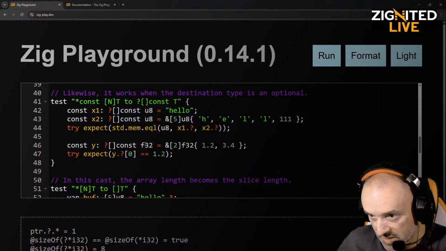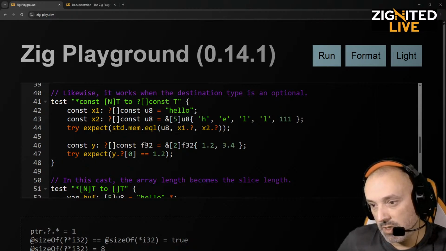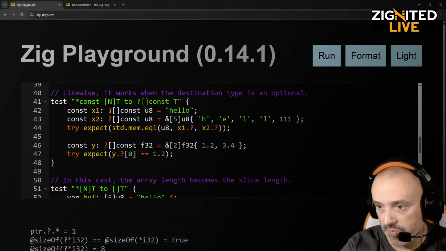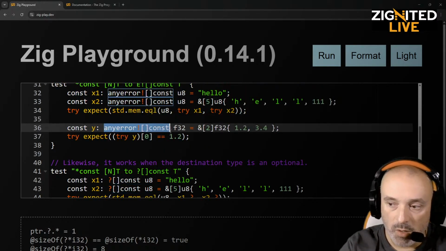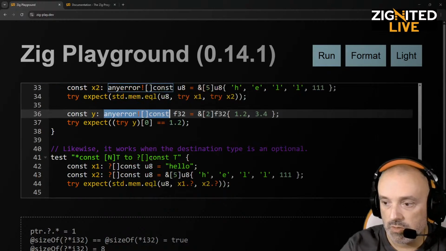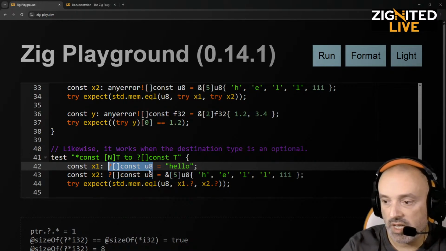So the next one works when the destination is an optional. Yeah, we had something similar before, and again pretty much the same thing, just in this case it's an optional. In my mind, I imagine the optional versus the union like this: it's kind of like a union, but between null and this type.